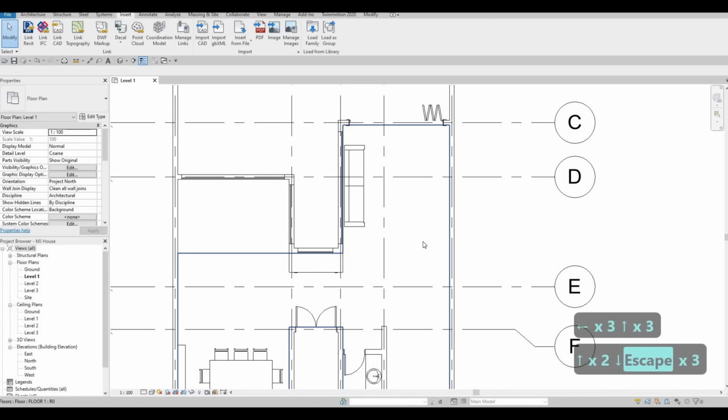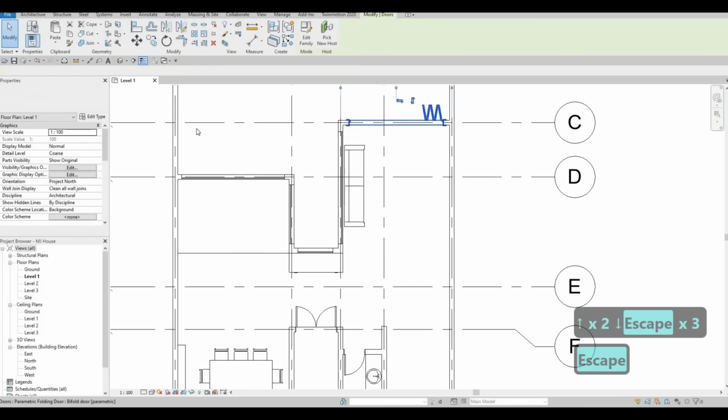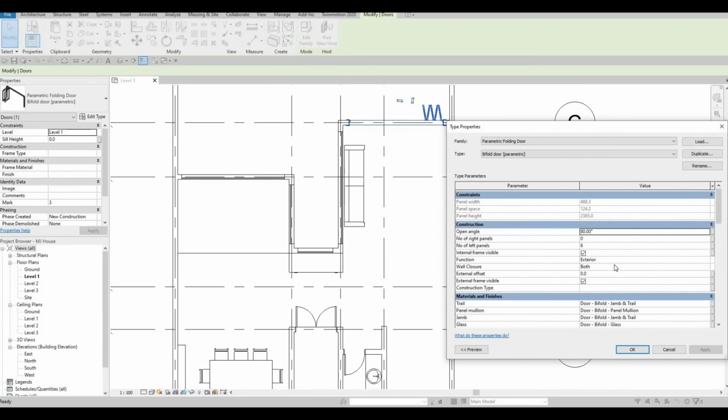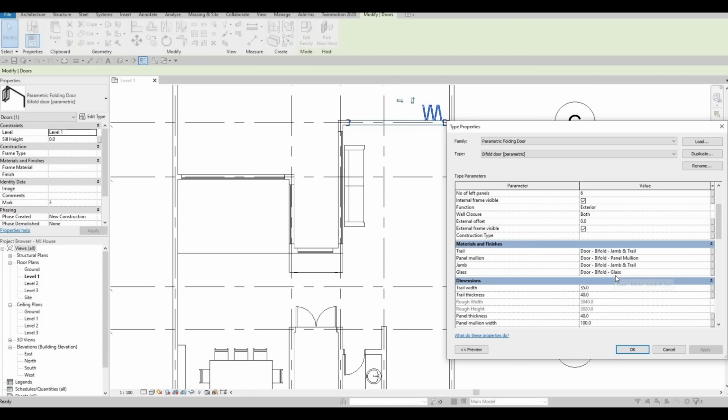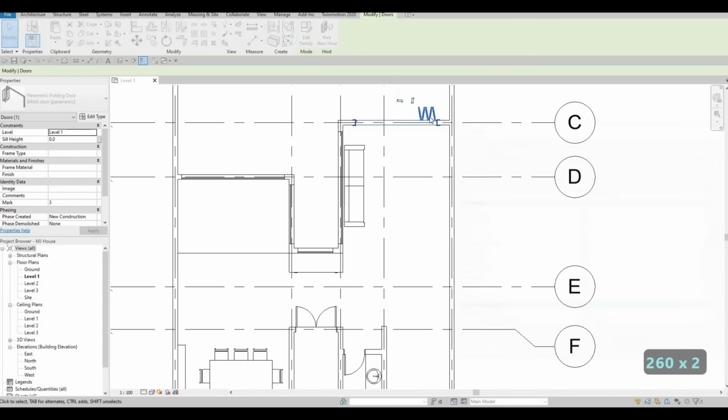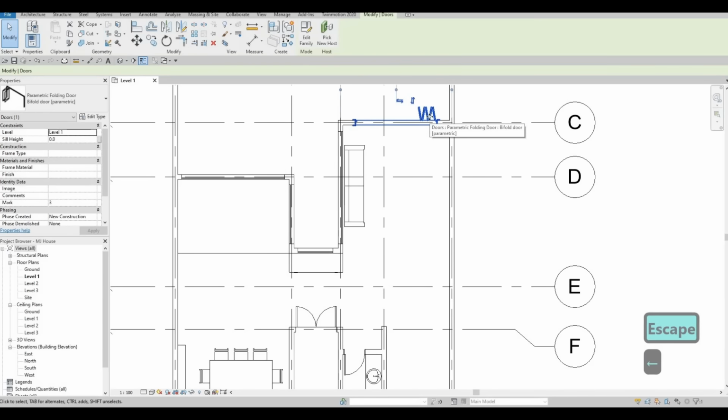So what I'm gonna do next is actually make it shorter. I want some spacing here because we're going to add in some TV station right here. So right now I'm gonna edit this one and then just change this width to around 2600, and I believe that's a good enough size.